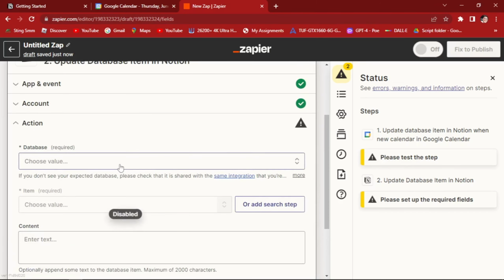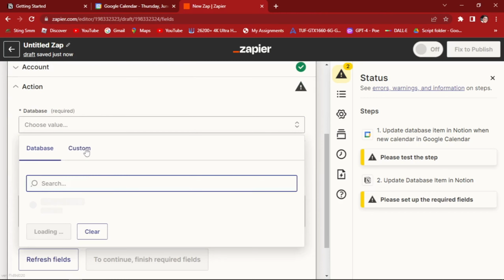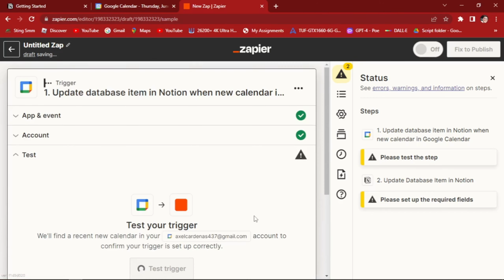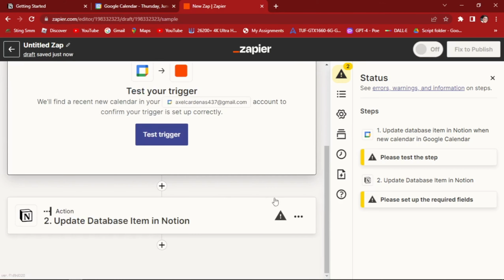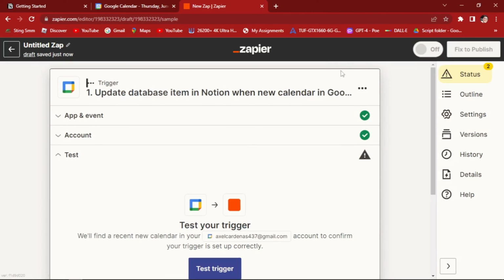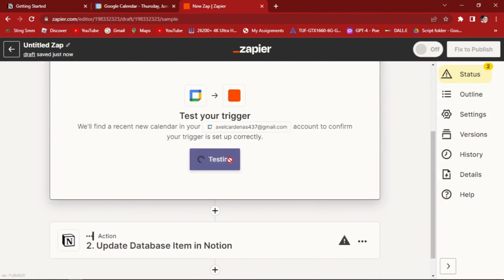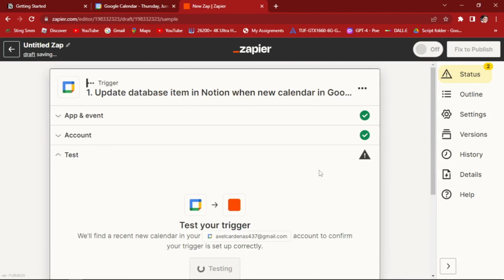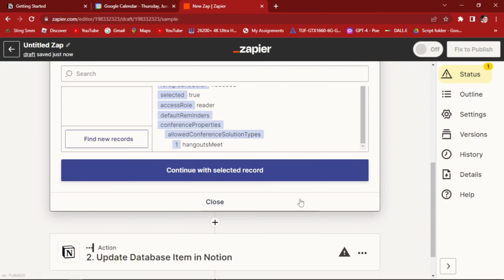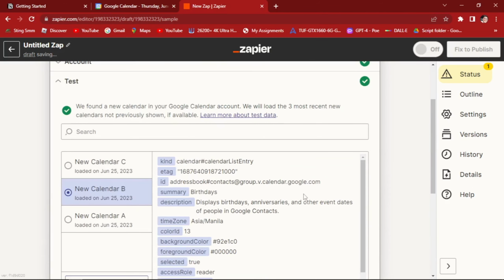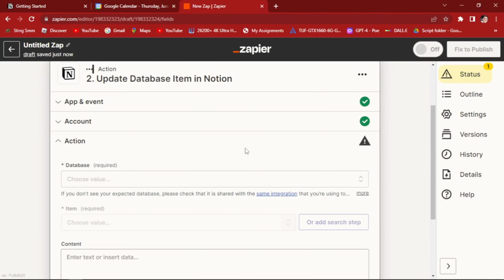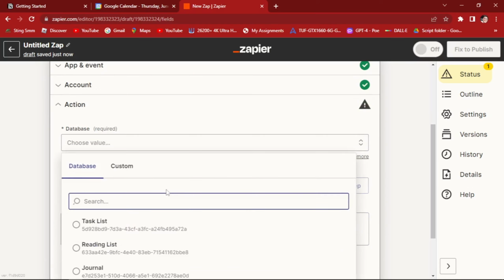Refresh fields, database, custom, complete the setup. Once you've clicked on the setup and finished all this, so new calendar, continue with this, and let's finish the second part for the action.